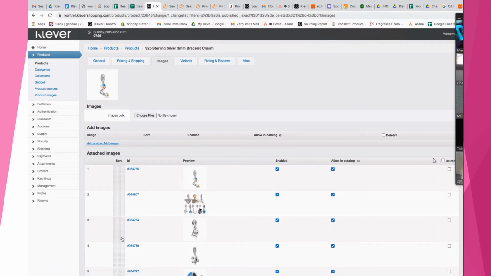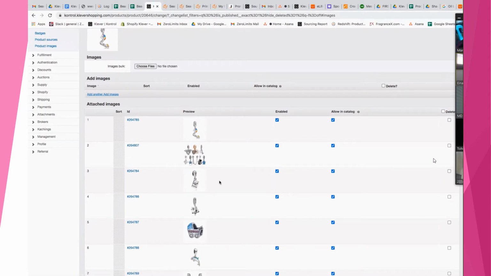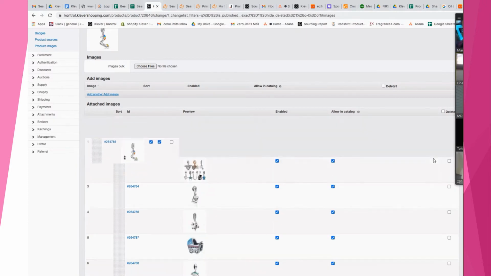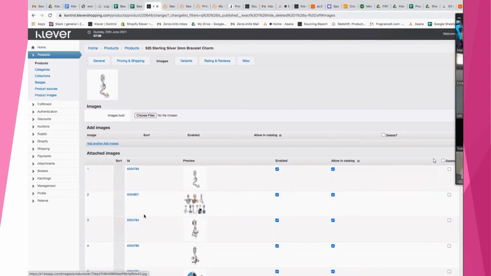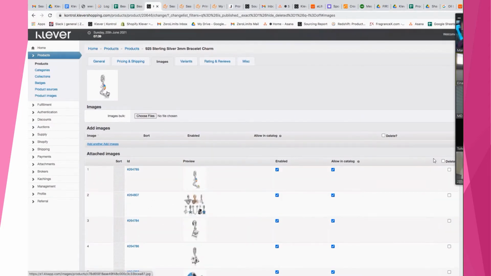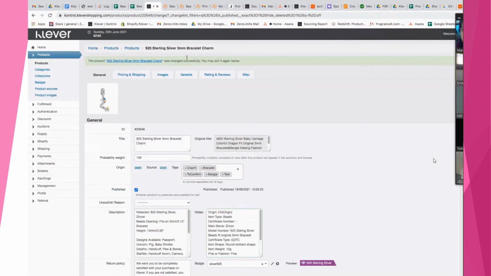So if I want to change, let's say this is better than this for me, I think it's better. I just click here and just drag it. Okay, it's very easy to change the sorting. Okay, so first one is the one the user sees. Every tab you work on, before you move on, it's best to click Save and Continue, and then you see the changes you've done. Okay.